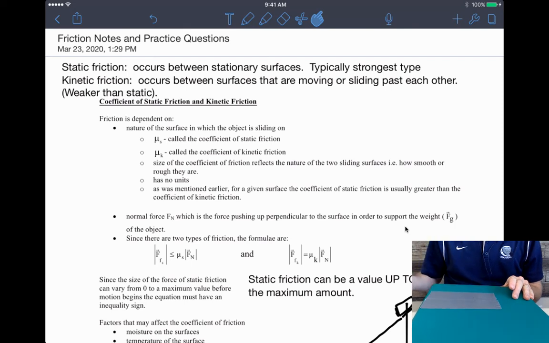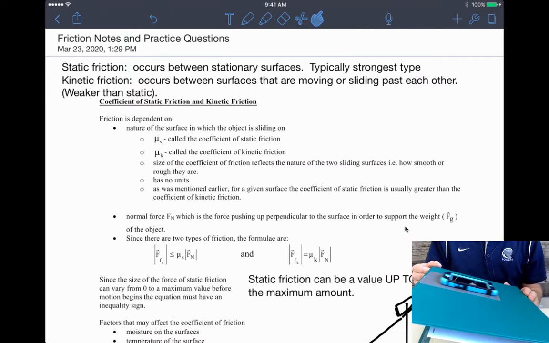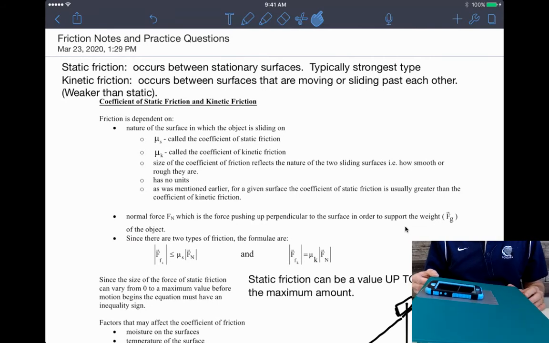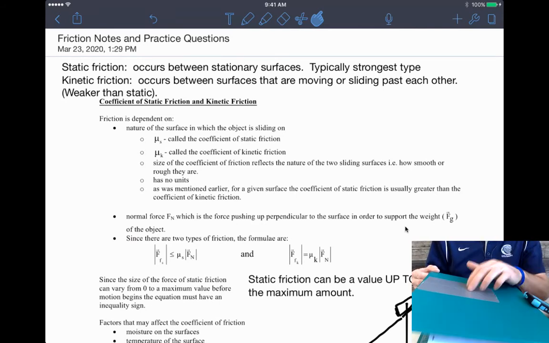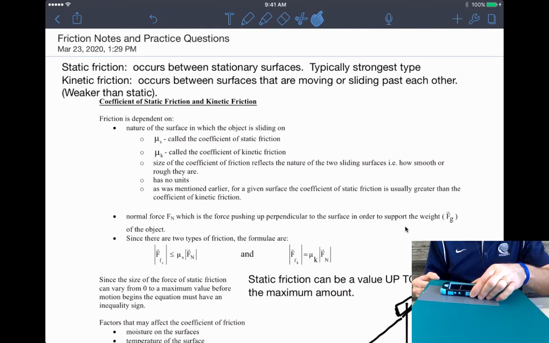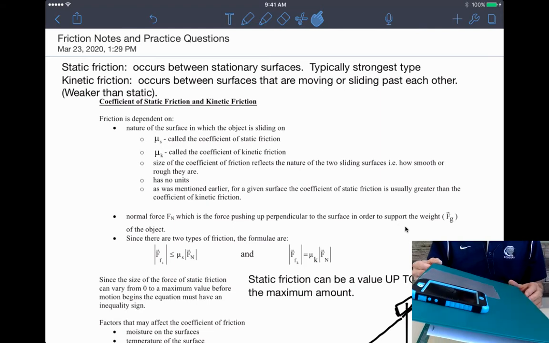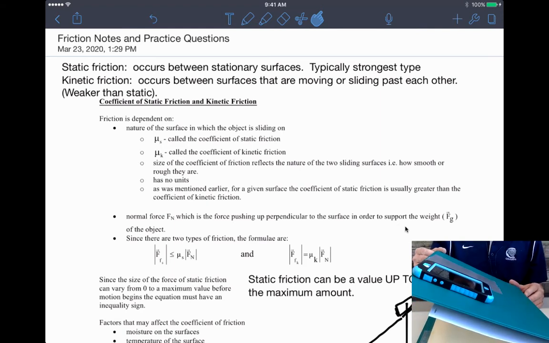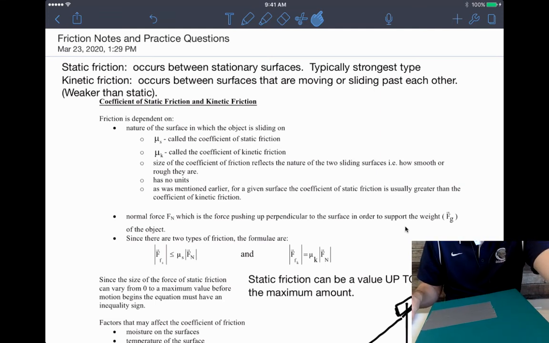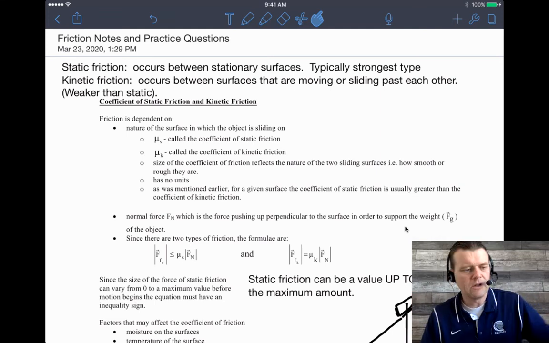So if we come back to this little demo, you can see I've added some duct tape to the surface of this book. If I place my phone on that and do the same experiment, it will probably start to slide. Oh, there it goes. It started sliding a lot sooner as I increased the angle, because there's less friction between duct tape and the back of my phone than on that other surface. So experimentally, we can determine the amount of friction between two surfaces.